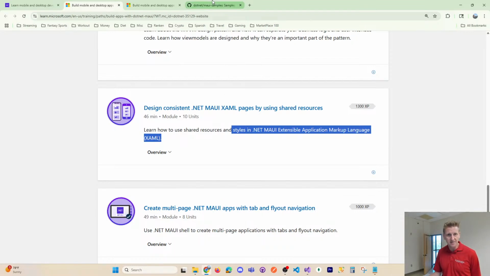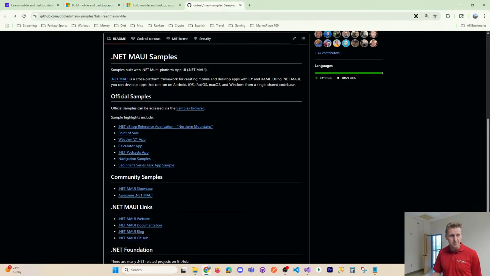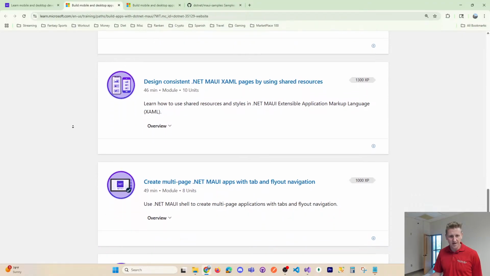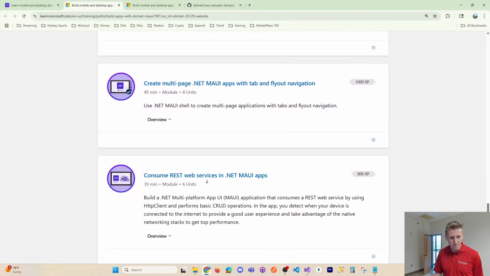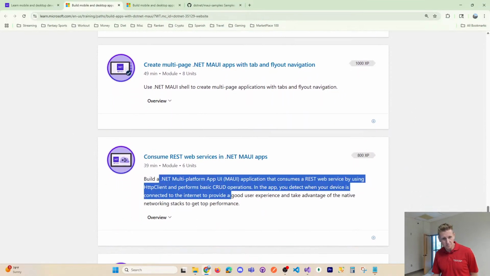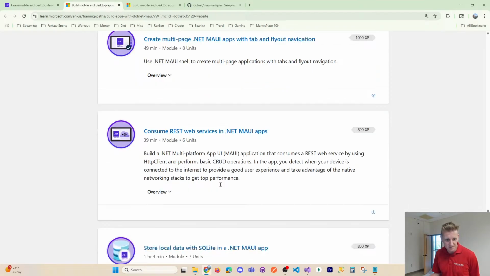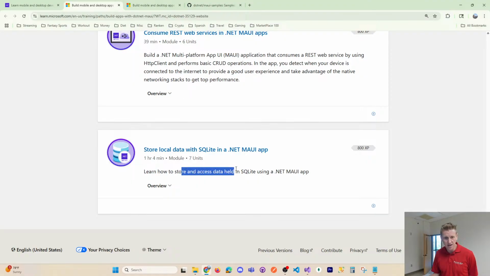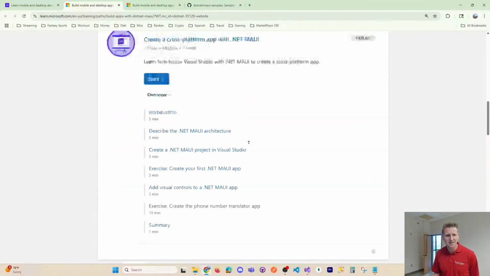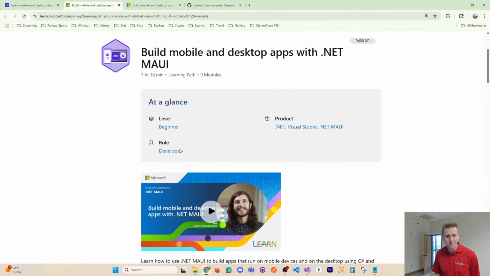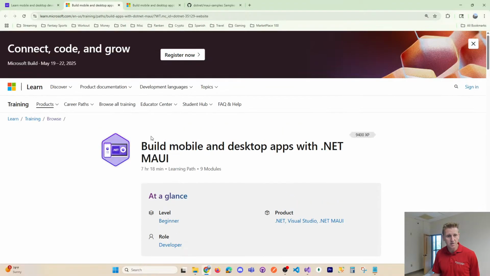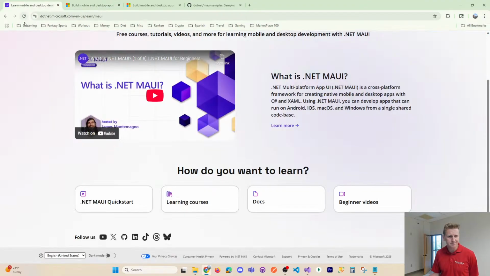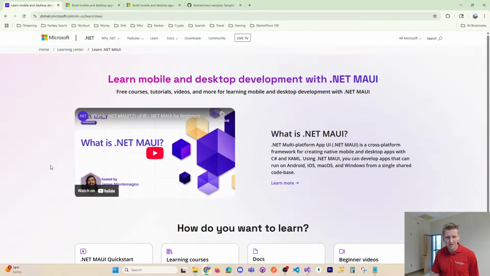I'm wondering if these, I'm sure these apps are created in these tutorials if we continue. Here's a REST web service, local data, SQLite. See, maybe not. These tutorials are the beginners, though. Go back.